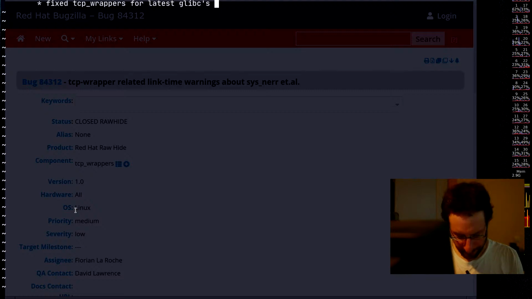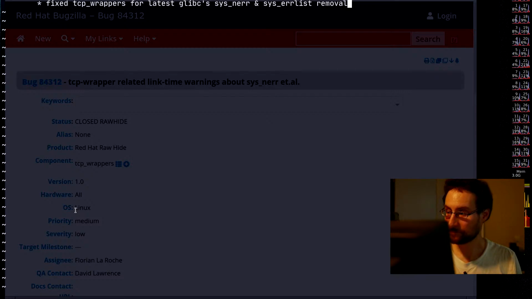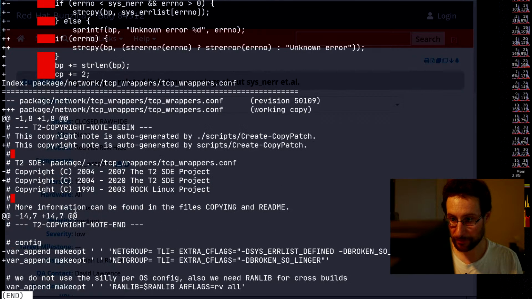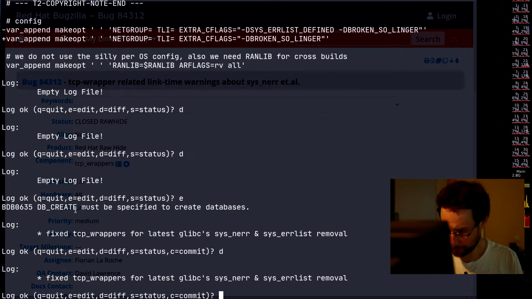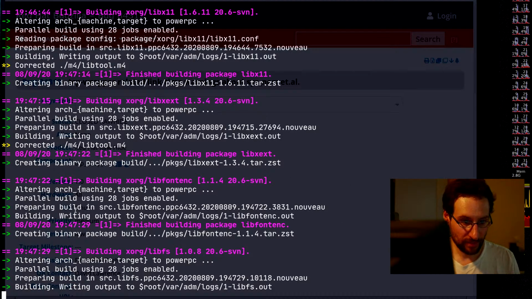This error and this error list removal. Anyway, don't really need to mention that we cleaned up this glibc patch, whitespace it, because nah, whatever. So this was this error list, so that probably should be fine.